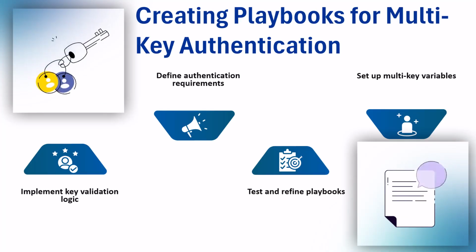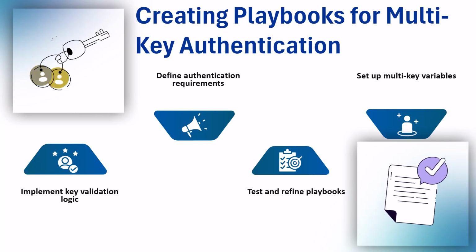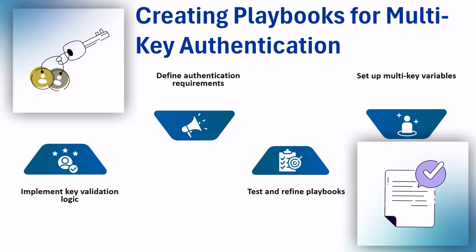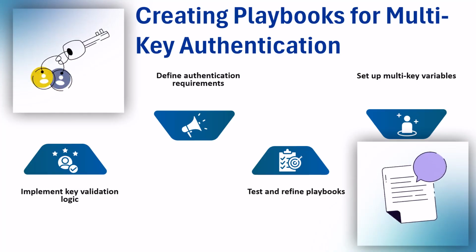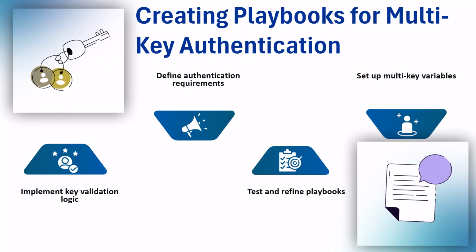All right, folks, authentication isn't just about passwords anymore. First, we define what keys we need. Think of it like choosing the right keys for different doors. Then, we set up variables so Ansible knows what to use. Next, key validation ensures we're not letting in any unwanted guests. And finally, testing, because surprises are great for birthdays but not in security.